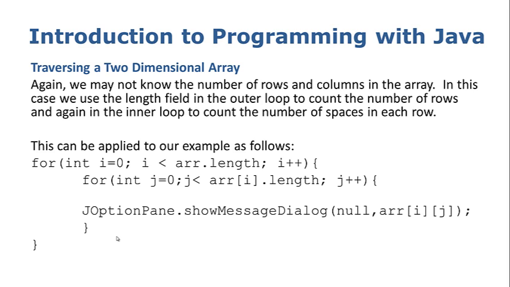To apply it to our previous example, in our outer loop, the i initializes at 0 and continues so long as i is less than r.length. And that's similar to how we saw it earlier on. When we get to the inner loop, however, we want to get the number of spaces in an individual row of the array. So our j is less than r[i].length. So we're referring to a particular row and asking it to find the length of that particular row.